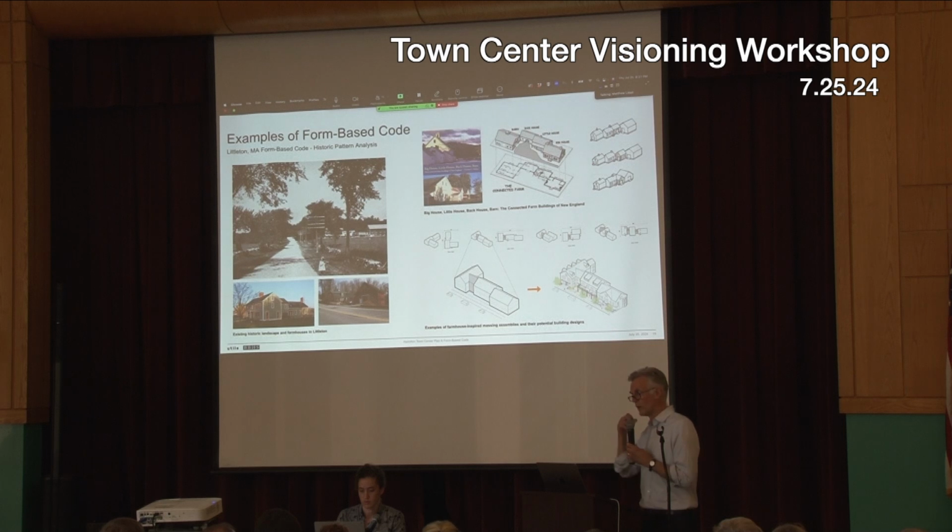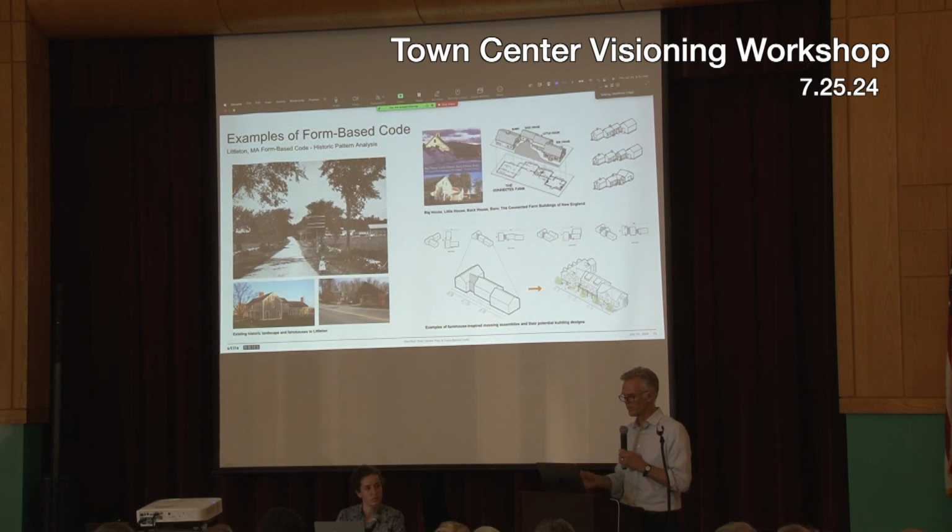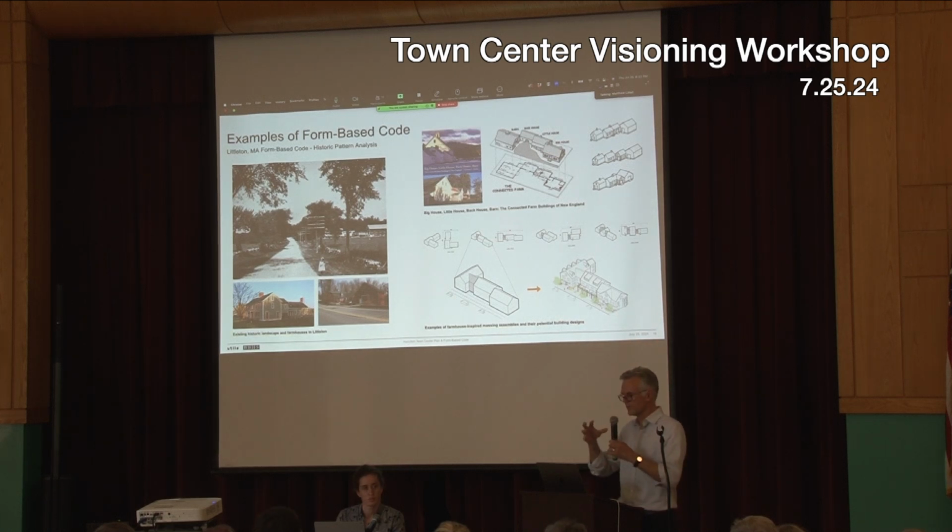I think the best way for me to show you a little bit how it works is to show you a form-based code example that we developed for Littleton, Massachusetts. Littleton is not Hamilton, but I think it's a useful example to show how the town identified what sorts of forms they thought were characteristic and how they wanted to control them. In that case, it's a fairly rural environment. There's a fondness for what we call the aggregated barn and house typology, where different volumes are assembled together in a nice aesthetic fashion.